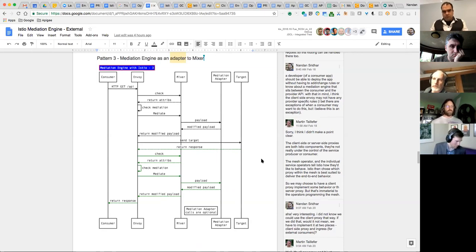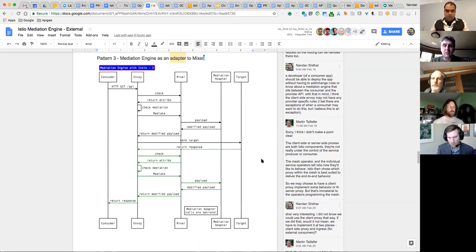Oh, I see. So your payload is being sent to the mediation adapter. I think that's something that doesn't work, and the discussion was that wouldn't be easily implementable. Did I miss something? Well, I think it's reasonably easy to implement. It just kind of breaks some of our assumptions in terms of scaling and what the work that Mixer has to do. It would now suddenly need to shovel potentially a lot more data, and that changes the equation for it.